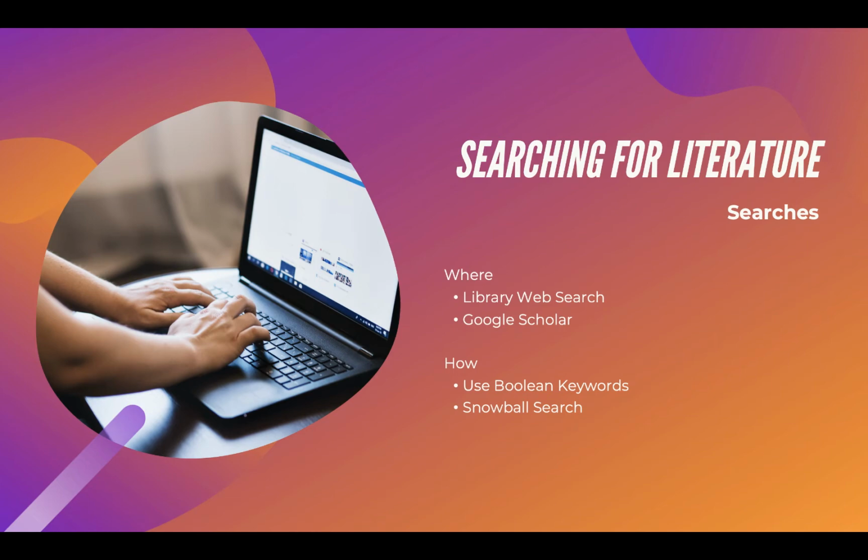And then we can do something called a snowball search. A snowball search is usually based on an initial search. Let's say you find a first article on social ties and protest participation. You start reading through the article and you realize, well, this article that they're citing in this initial article just keeps popping up. What you can do is look at that citation, go to the references page, get the name of that article, and then look up that article that your initial article was referencing.